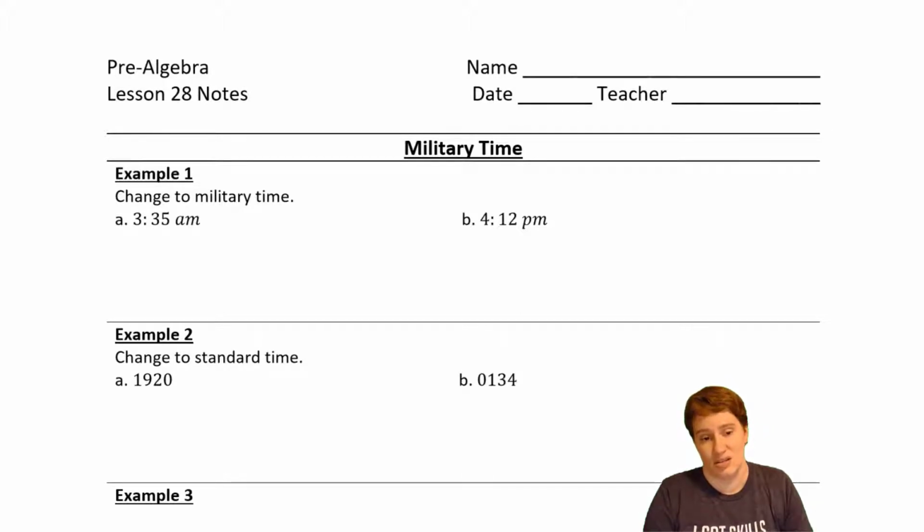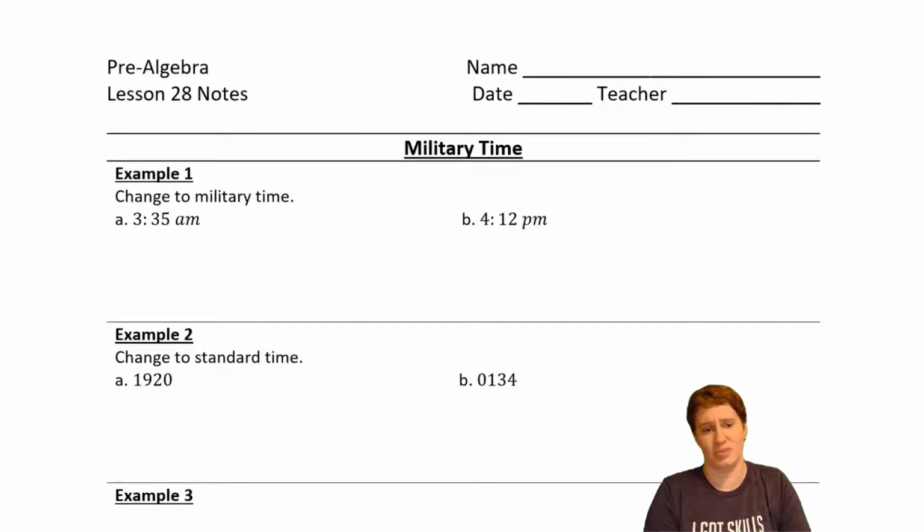So here's how this is going to work. Military time is 4 digits always. So if you don't have 4 digits, you'll need to add a 0 in front. We still have the issue of minutes. There are 60 minutes in an hour, so we still have a weird regrouping or borrowing thing that will happen. And we don't typically put the colon between hours and minutes with military time, which makes it, in my opinion, a little bit harder to remember.